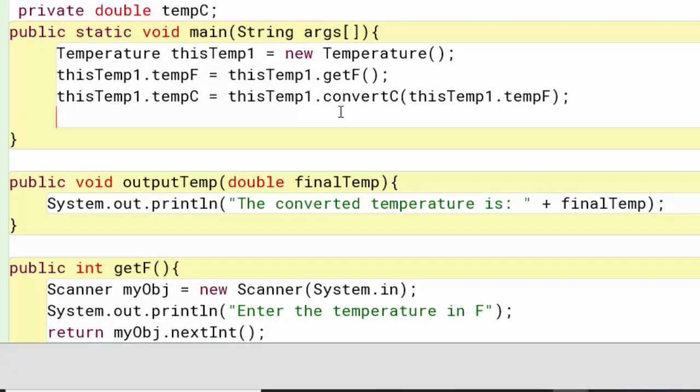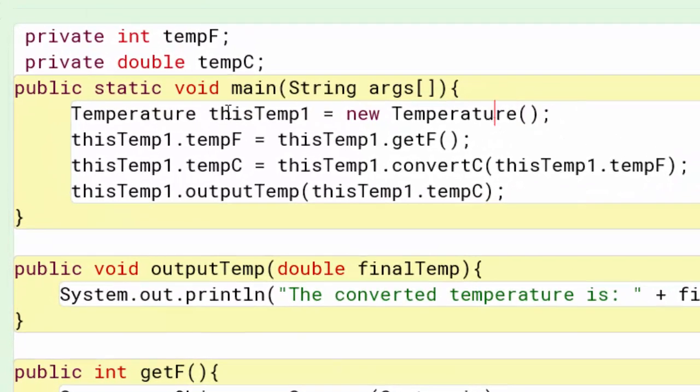Okay, so I need to call this method, and then we'll slightly review our code, make sure we understand what it is doing. If we don't understand what it's doing, there's no point in coding. Okay, so let's take a look at our code here. So we created an object, and this object has these attributes, tempF, tempC.